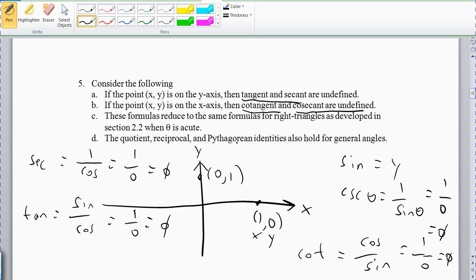Keep in mind, think x, y, where sine is y, and cosine is x. You might want to think of it like this: cosine, comma, sine. X, comma, y, cosine, comma, sine. I'm trying to get you to see some ways of really making this a whole lot easier to understand.